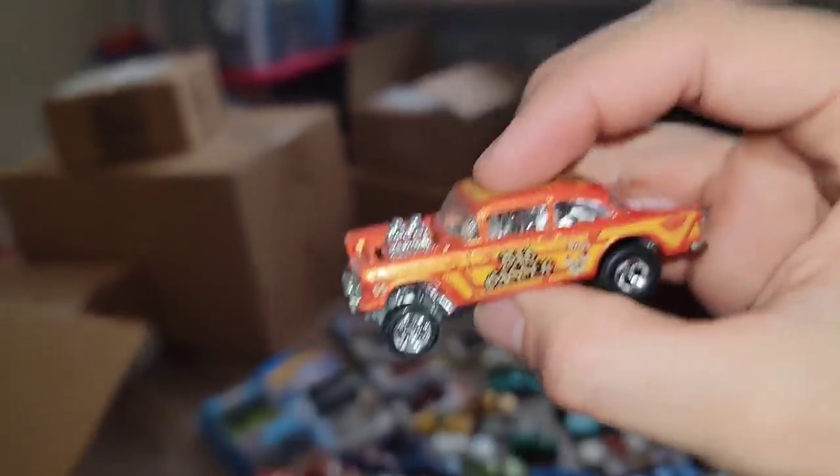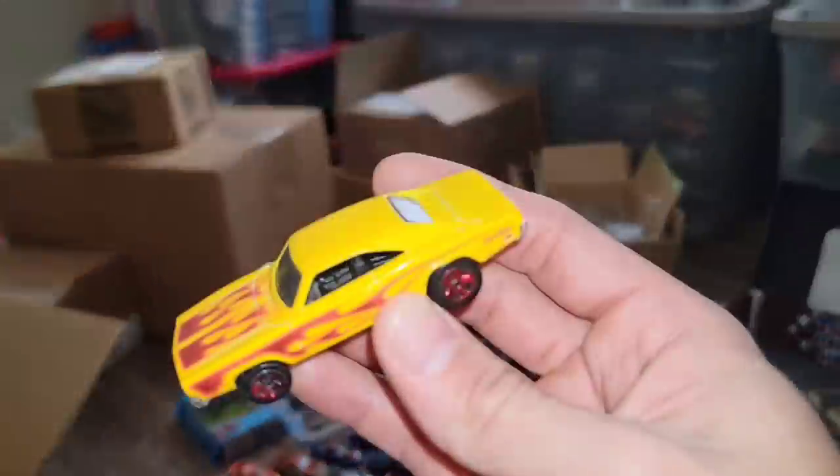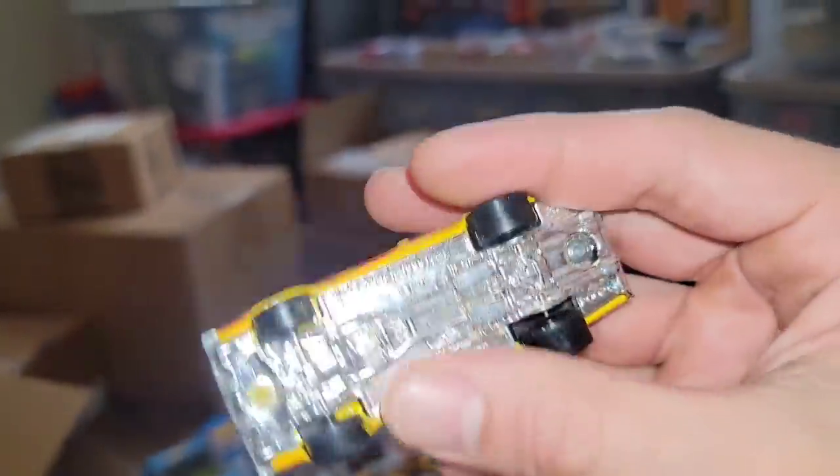That is wicked. And then followed up, you got the Dodge Charger right here. I think this is a '71.